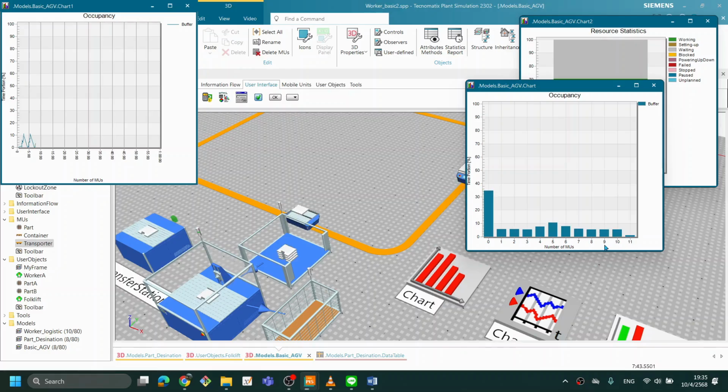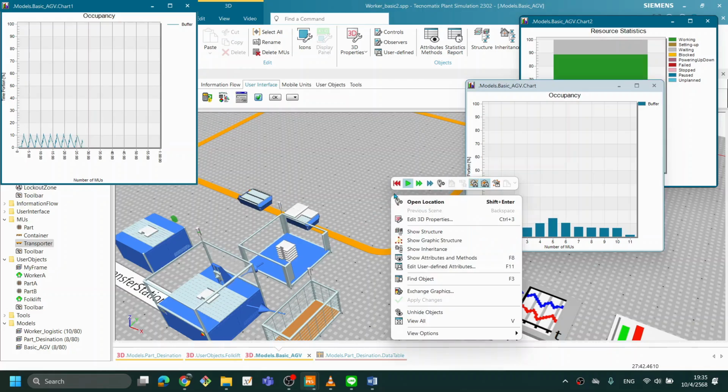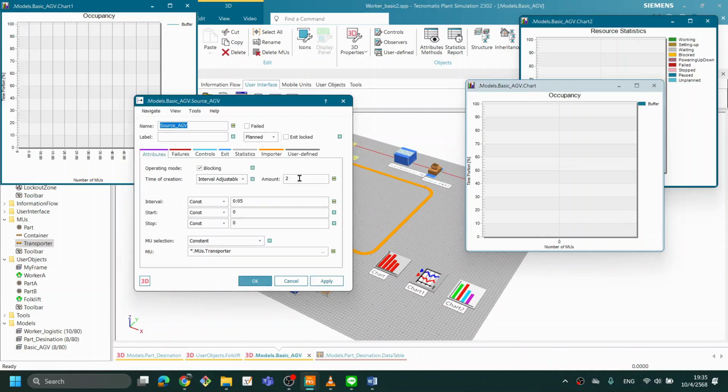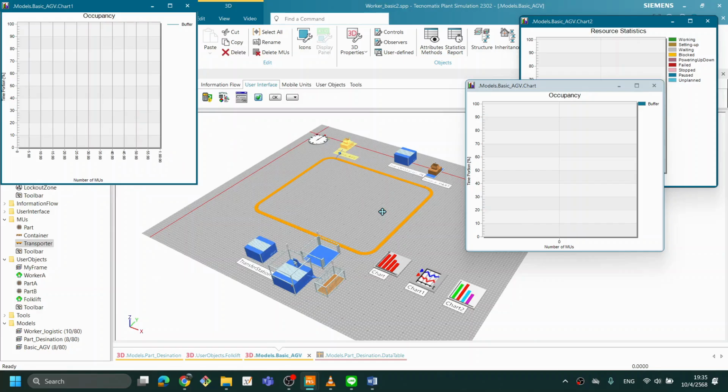When unlimited, in the first chart it increases to 11 because of the buffer usage, right? And right now it's unlimited. The buffer usage can extend, it's bigger, right? It can get the parts unlimited as well. If you add the 3 AGV, okay, add up, I show you, I come back from 10 to 3. I need to know what happened with this situation.